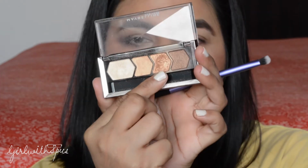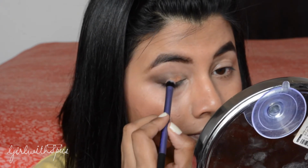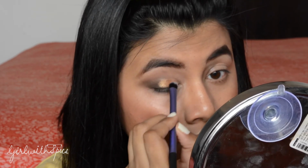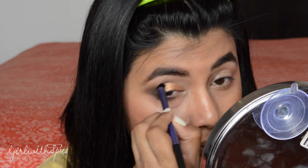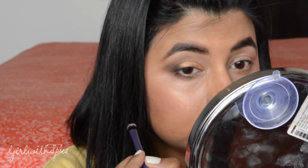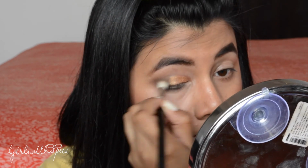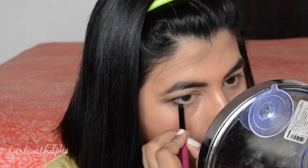Then taking another flat shader brush, I'm picking a shimmery bronze shadow and applying it to my inner and middle area. And I'm also trying to clean up and make the crease crisp with the same brush. Next, I am just blending the area where both the shadows meet with the same blending brush. Then I'm applying the same bronze shade to my lower lash line as well.